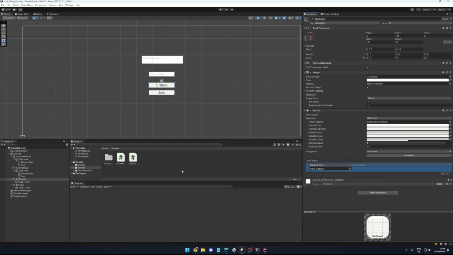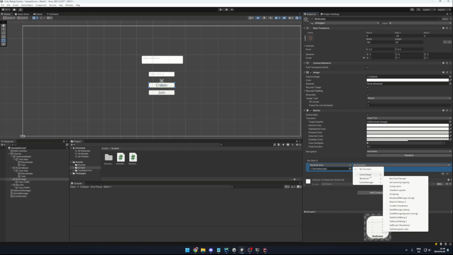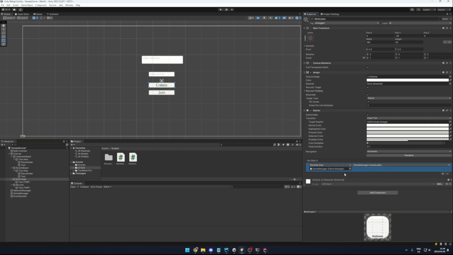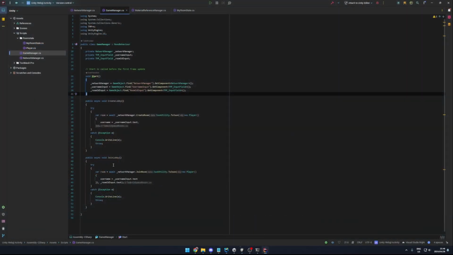We need to drag the game manager script all the way into here, and then this little drop down should enable, and then we go into game manager and select create lobby. And now this create button is linked to our create lobby function.